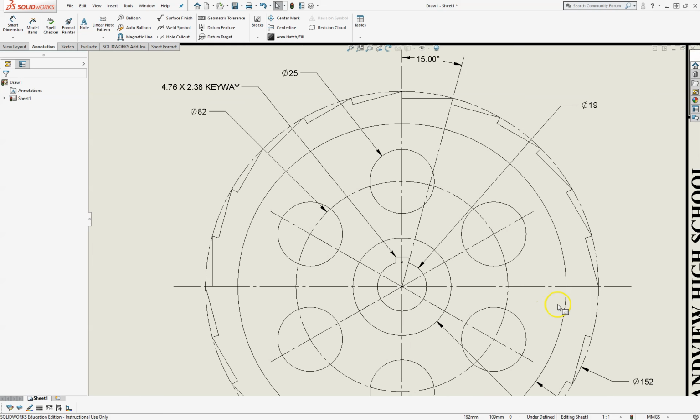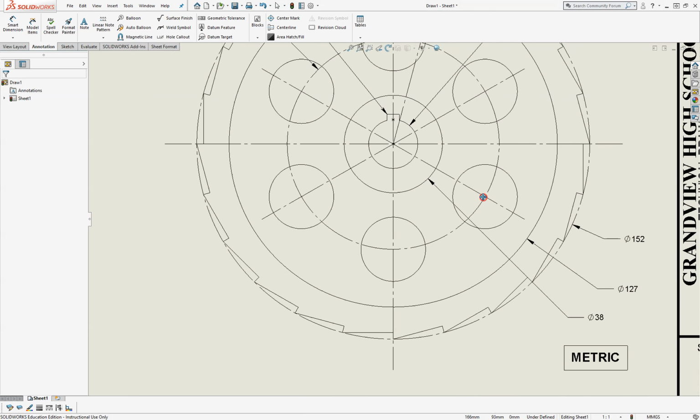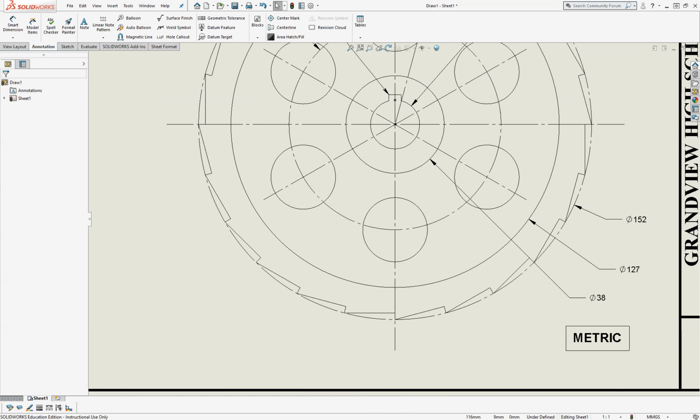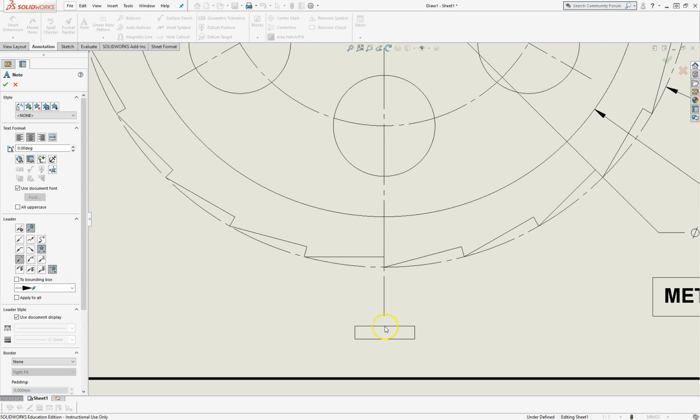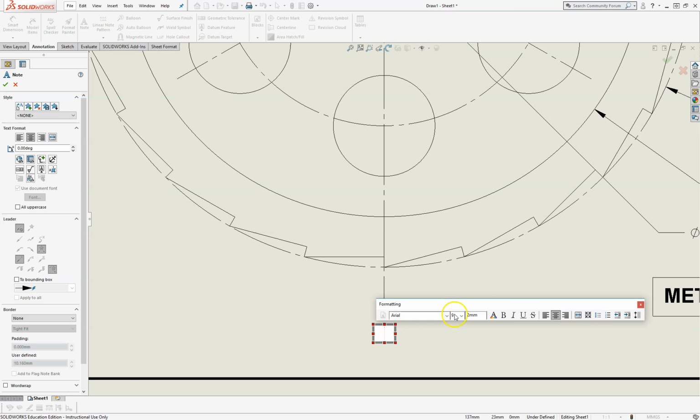So at this point, I can add a title to the bottom. Okay, I'm going to go ahead and add my title at the bottom, which would be SOLIDWORKS Problem 16, Ratchet Wheel. So I'm going to take my note tool again, blow up just below this part. I'm going to drop this in place. I'm going to take and drop this font to font size 12, keeping it being Arial. It's going to be bold, underlined, and centered.